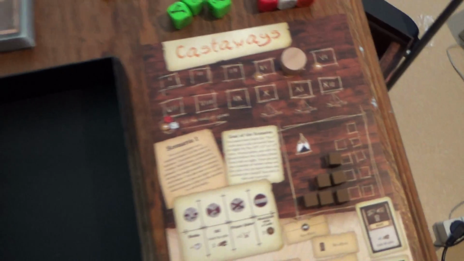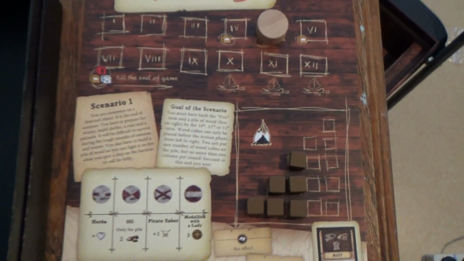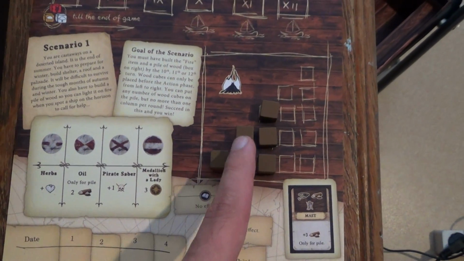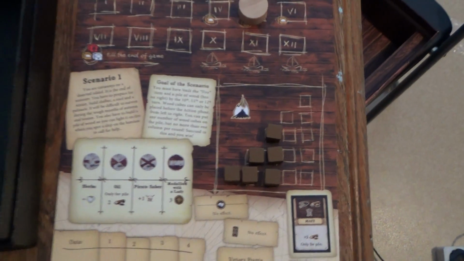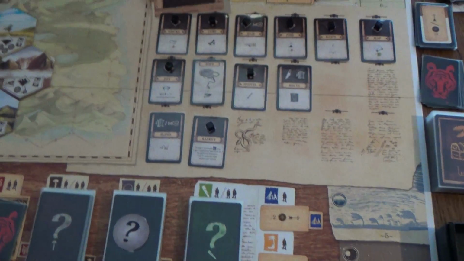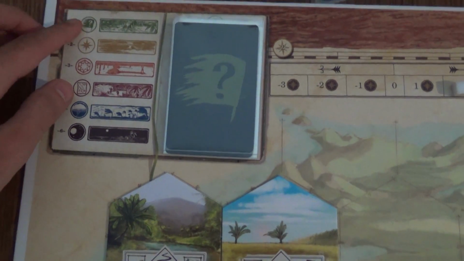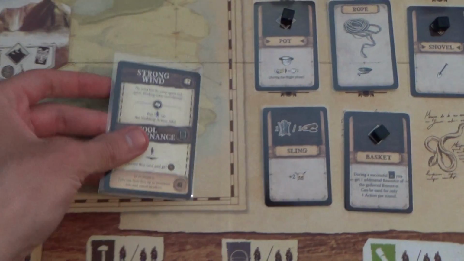We are now at turn 5 here, as we can see, and we have actually successfully placed wood on 3 of these columns. Let's see if we can fix this. Of course not. But anyway, let's continue on. And this is the beginning of turn 5. So we immediately go to the event phase. Up here we draw a new event and let's see what happens.